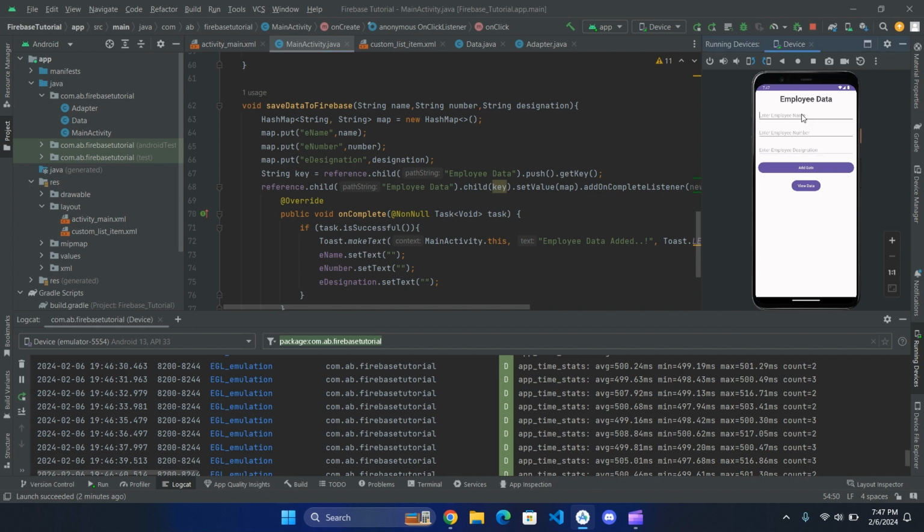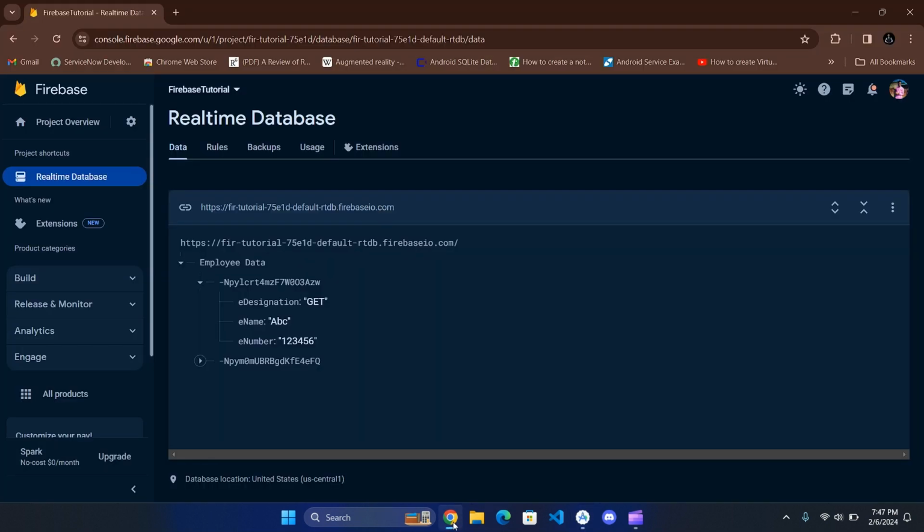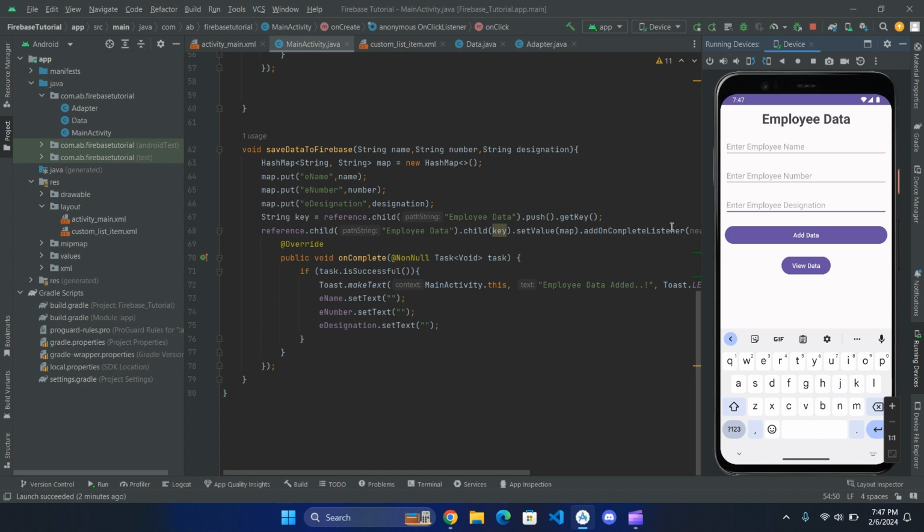So we will add another employee, XYZ. Then we will type a mobile number, and we will post the designation as manager. We will add data. As you can see, employee data added, and then you can see over here the data is successfully added. So now the first part of our basic application is done.